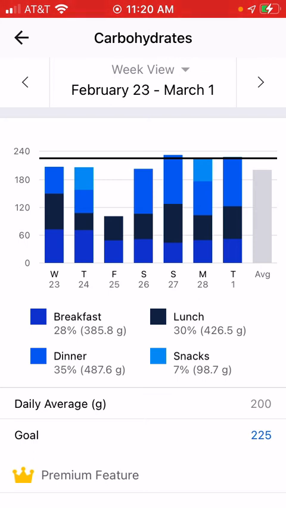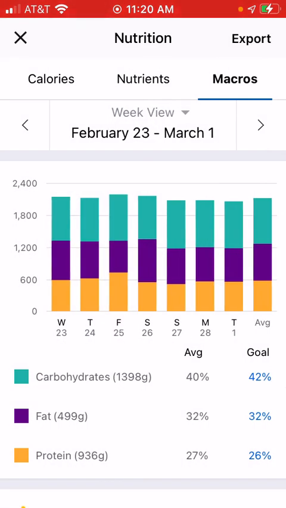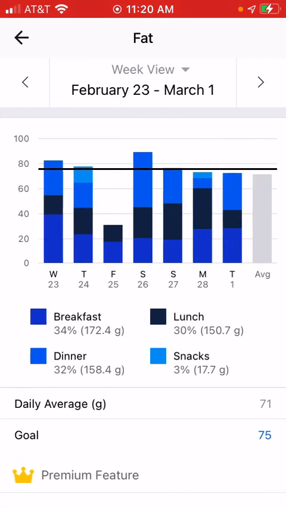Now, I want to go check on fats and protein. They were on the previous screen. So I use the arrow on the top left to get back there. See fat and protein at the bottom, the purple and yellow. So I just tap the 32% that's green, and that's going to show me more details on my fat. And it let me see my daily fat average was 71 grams. That's down towards the bottom on the right. My goal was 75. So I put that 71 into my input data sheet for the week.